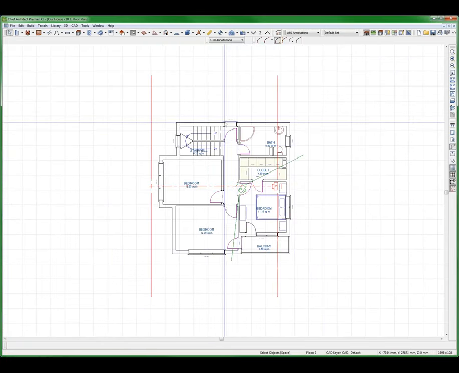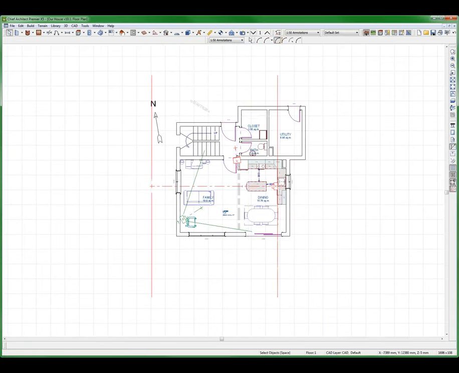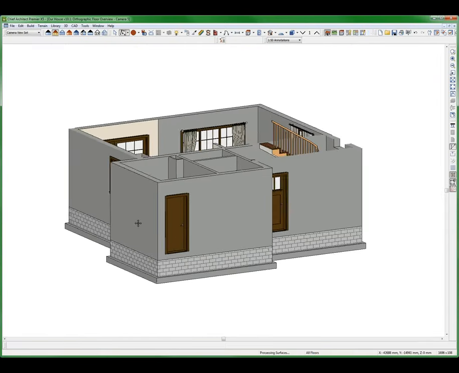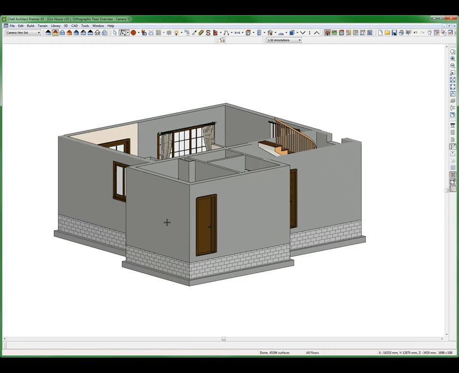Okay, now Shift G. I'm on level one, and I'm going to press Shift G, which gives me a floor overview. Now all your walls are the same height, right? Right. How much time do I have? Oh, 12 seconds. I'm going to do another video. I'm going to do part two on this because this is sort of interesting, I think. Okay, I just did 10 minutes.